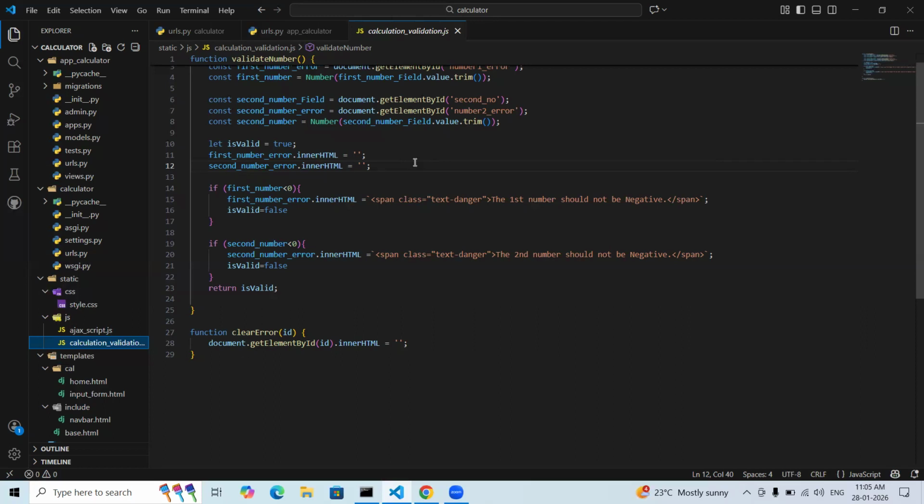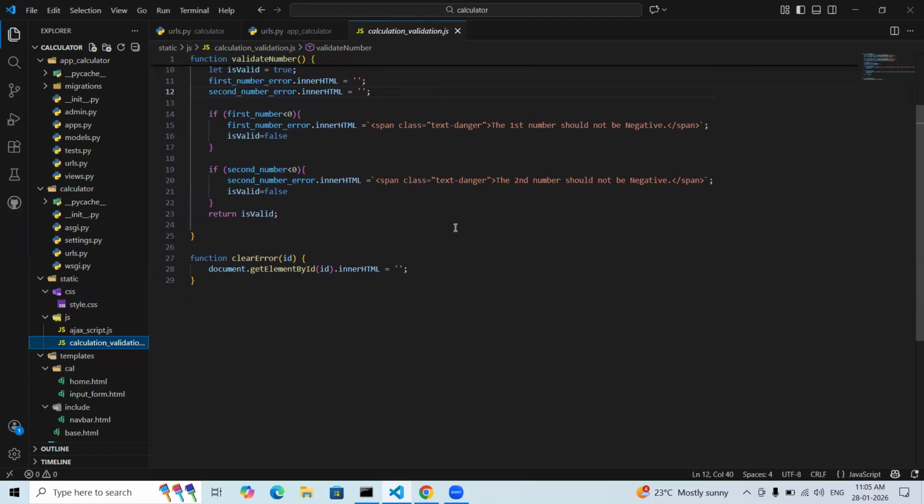Then I am coming to the next portion, that is if first number less than 0, when the first number is negative. Here I have written first_number_error.innerHTML and initialized it with a span: the first number should not be negative.